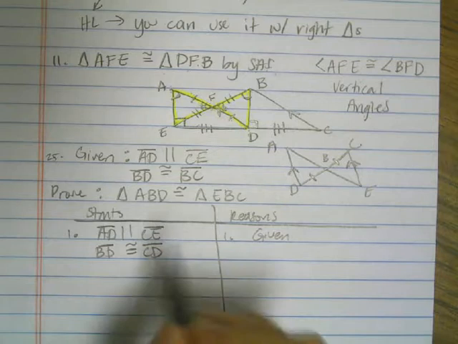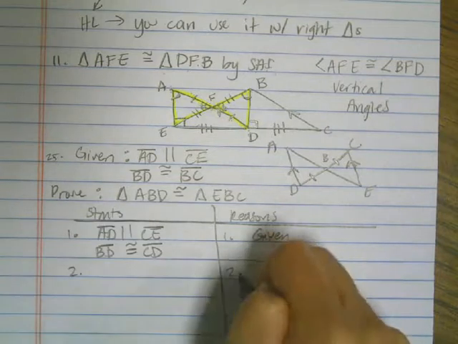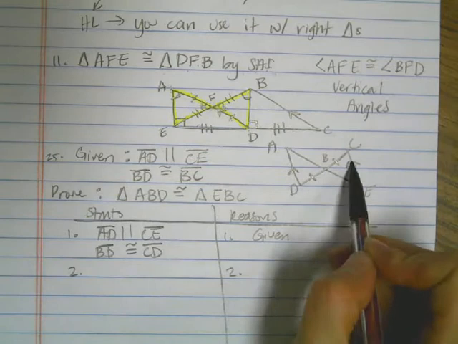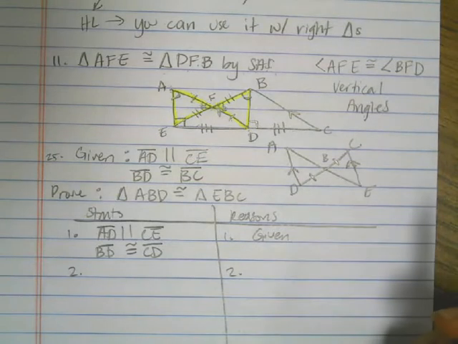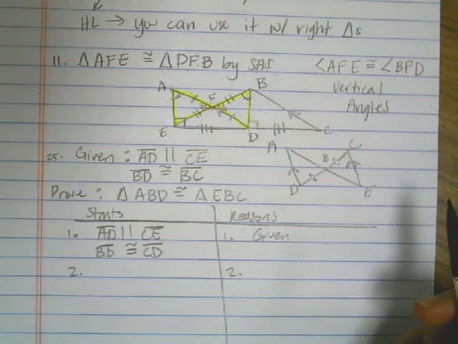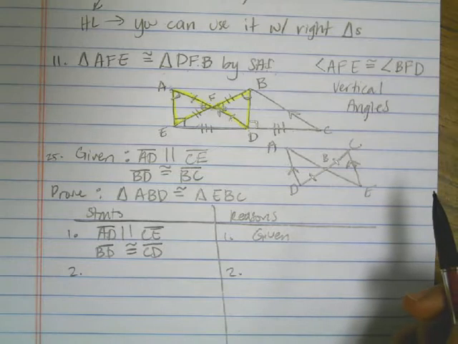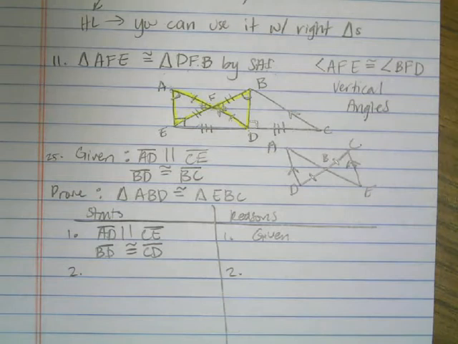Okay, so the second step. When you have parallel lines, what can you prove are congruent using parallel lines? Just in general. We looked at parallel lines. What did we prove were congruent using parallel lines? Their slopes are the same. But what are congruent? Did we prove that the lines were congruent? No. What did we prove? What kinds of things? Angles. We proved that angles were congruent.